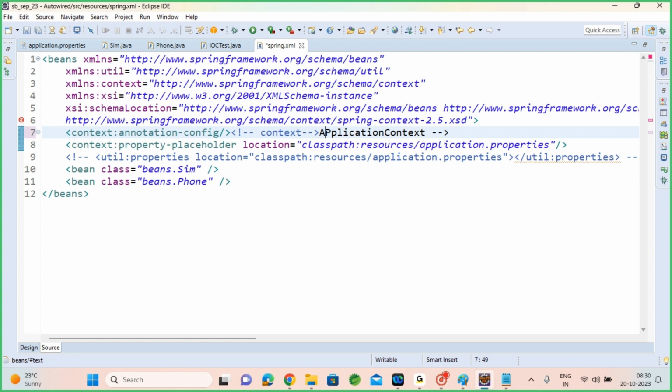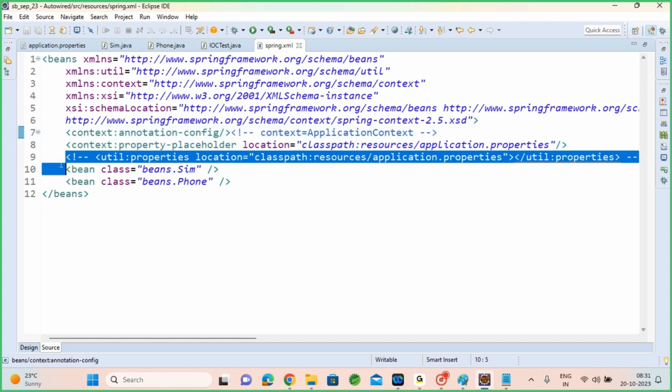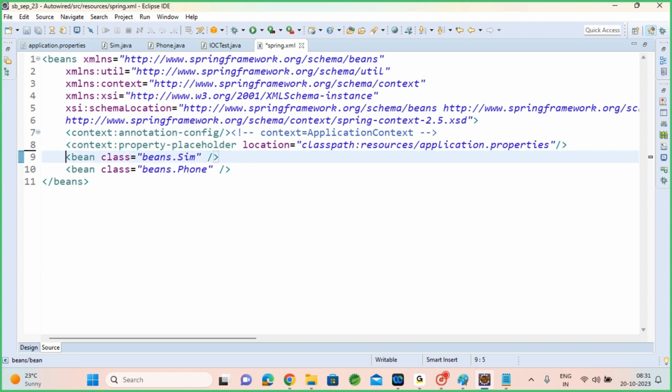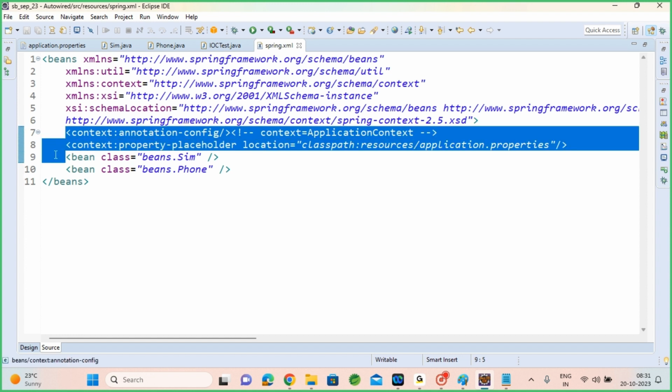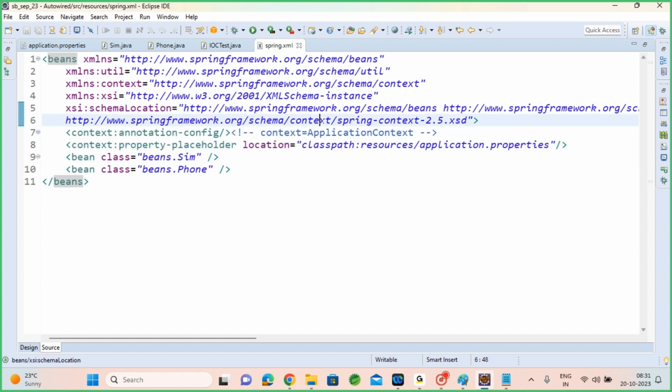What I'm doing is trying to load them into the application context. Your context is nothing but application context. You are loading properties into application context. So that's what we did. So this is how we need to load and use.